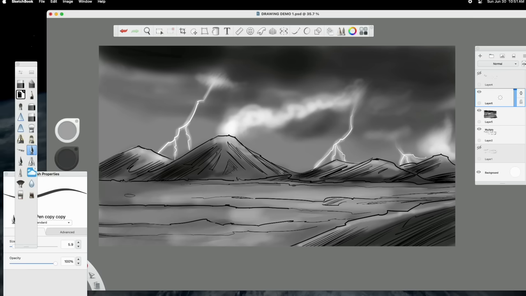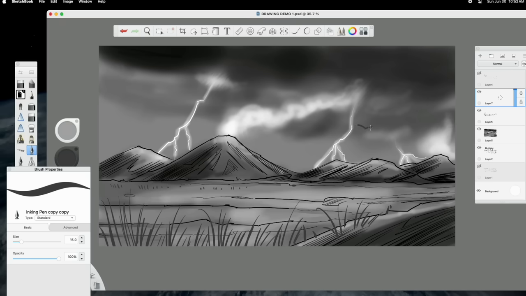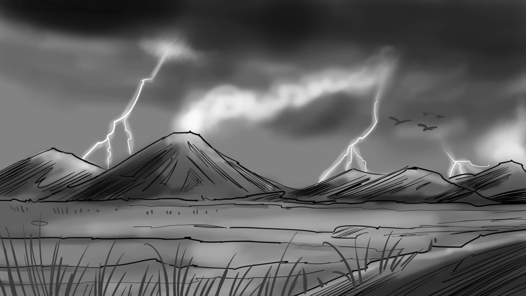Now with another layer, an opaque layer, I'm drawing in some grass, and I can control that, which is nice. I can raise and lower the opacity. And now I'm adding in a few little winged prehistoric creatures, some pterodactyls, which I'm keeping on a layer, which is good. I can move them around as well. And that is the process of how I create an establishing shot for a storyboard frame.